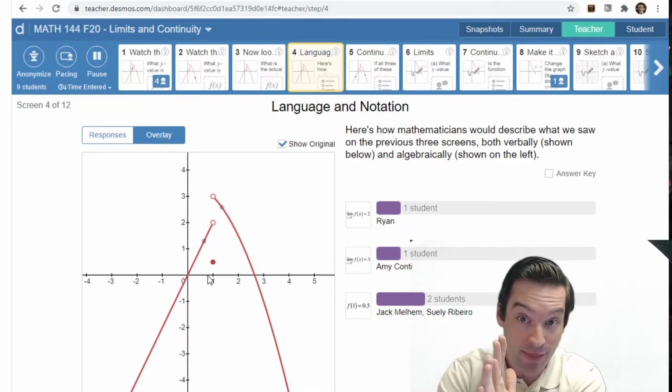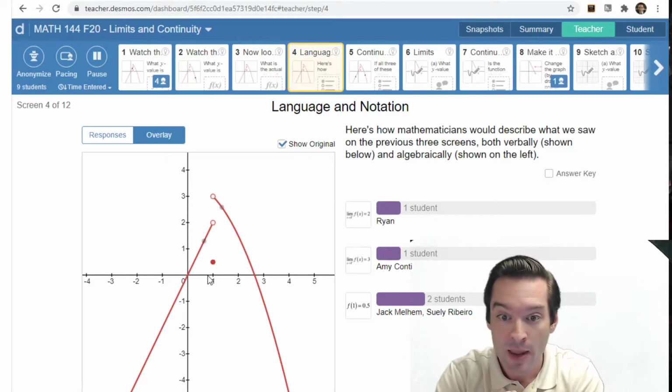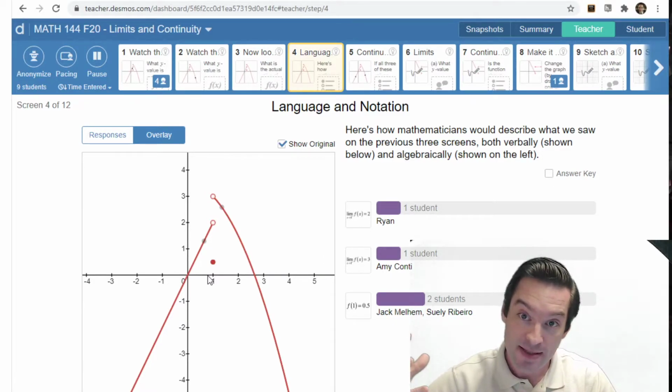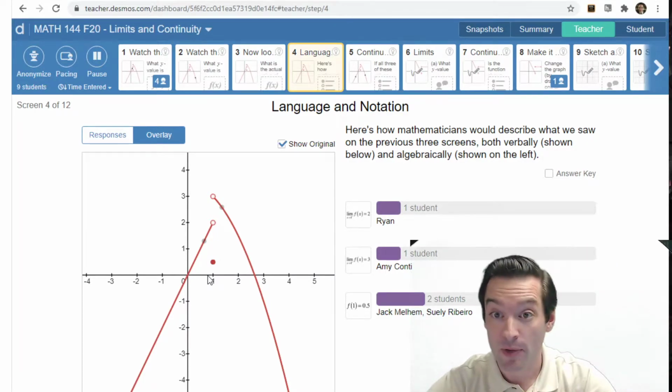What's going on at the point that we get just by plugging that point in and evaluating f of 1. And then the 2 limit stories. What y value are we approaching as we come towards that point from the left? And what y value are we approaching as we come in towards that point from the right?